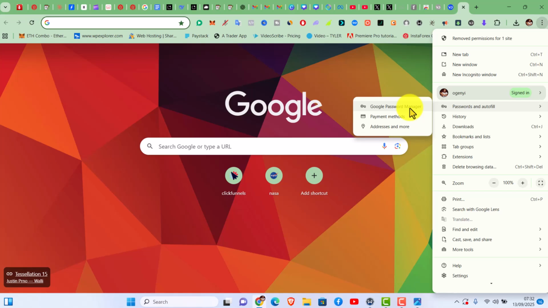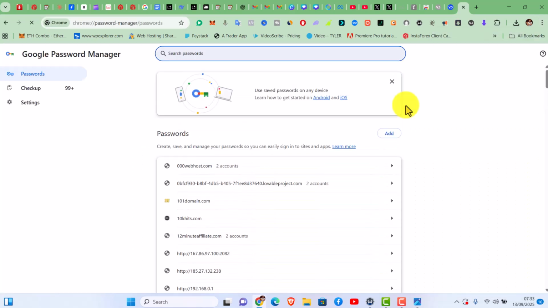So what did I say? For mobile phone, you're going to see Google Password Manager, and for desktop you're going to see Password and autofill. So what you just need to do now is to click the Password Manager like this. Remember, if you are using a mobile phone, I'm using a desktop, so the same method goes for all. Do you understand now?